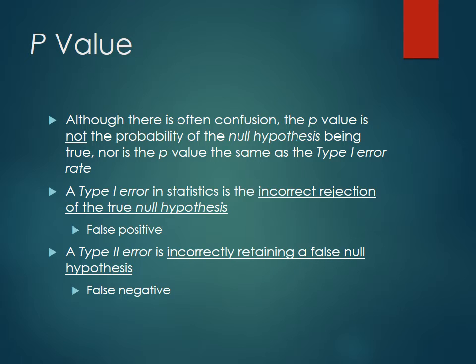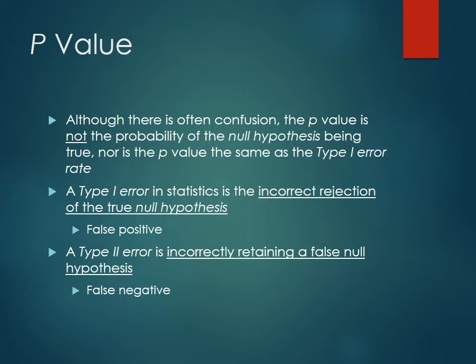So if I were to, for instance, take a random sampling of people and take just a subset of them out and run some sort of experiment, and I were to say, yep, these guys are definitely different than the population, when that's not actually true, that would be a type 1 error. And so if I were to set my alpha level at 0.05, what are my chances of making a type 1 error?